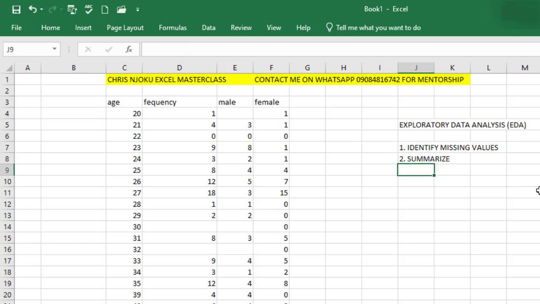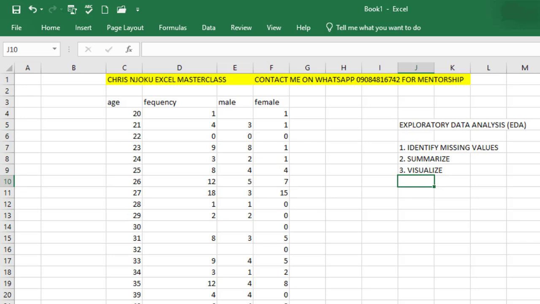So the third is visualize your data. So this is it, you visualize the data. So these are just the three steps of exploratory data analysis, especially for anyone that is a beginner. You just have to understand this.